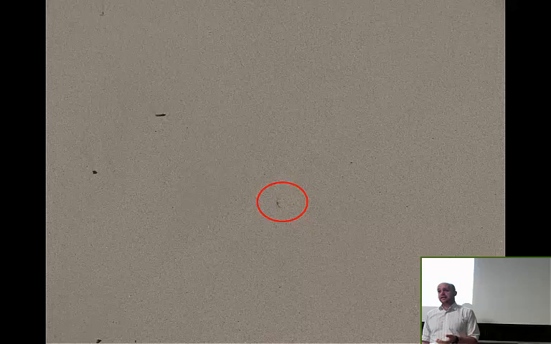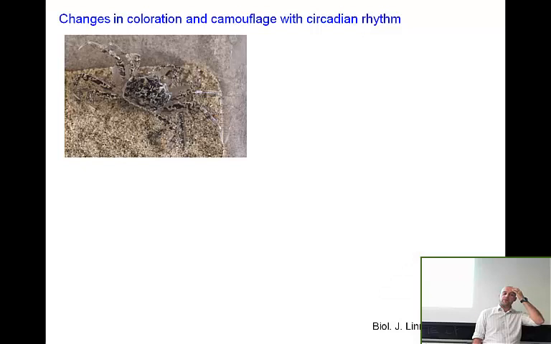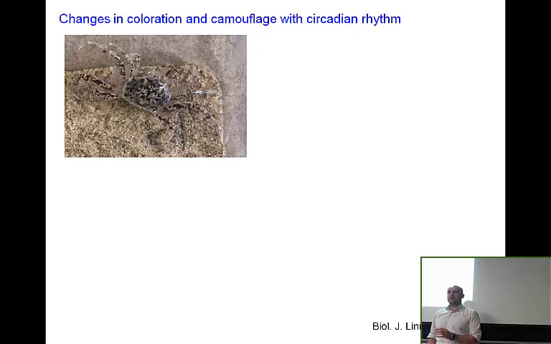And so we started to wonder whether they're actually changing colour depending upon the daylight cycle. So what we did was to quickly collect a bunch of these juvenile ghost crabs, take them back to the lab, and I then stayed up for 3 days and three nights without much sleep at all, photographing these over every few hours for these periods.